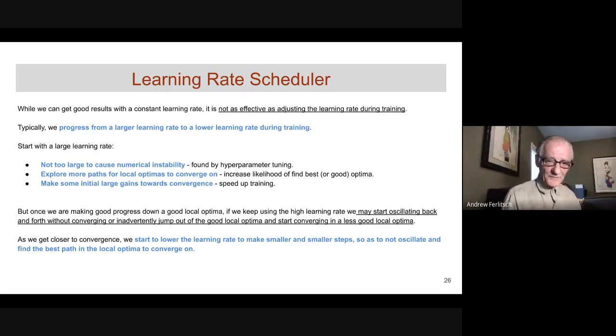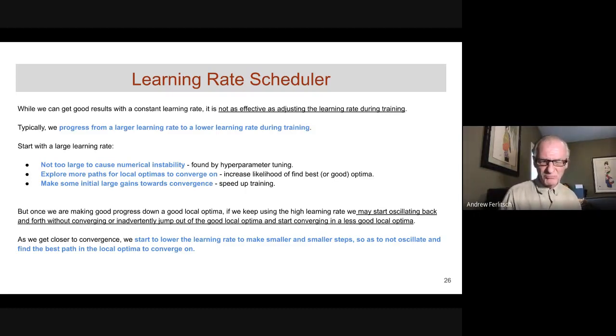You want the learning rate to explore more paths for local optima to converge on, that is, increase the likelihood of finding the best or at least a good optimum. And we want to make some initial large gains towards convergence, that is, to speed up training. So those are the benefits of starting with a large learning rate.